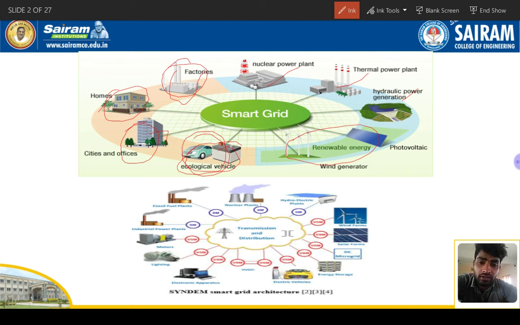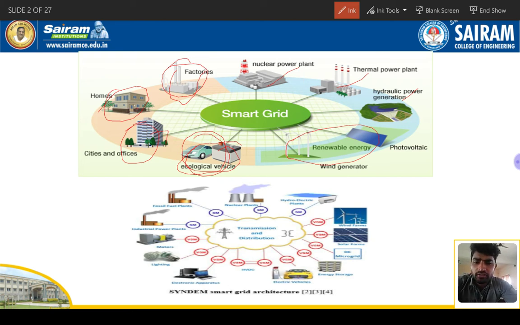But this smart grid at present is interconnected with all the power plants, because how the power is generated, and then how the power is transferred, and then how the utilization will occur, on what basis it is occurring, what is the demand, what is the capacity of a generating station, and how much we are producing, and how much demand is required. So, that and all will be monitored by the smart grid. It's like a control room, and then it's like a controlled operation, right?